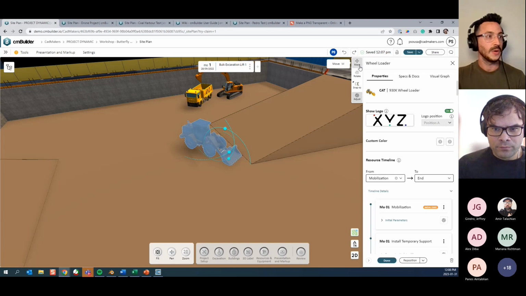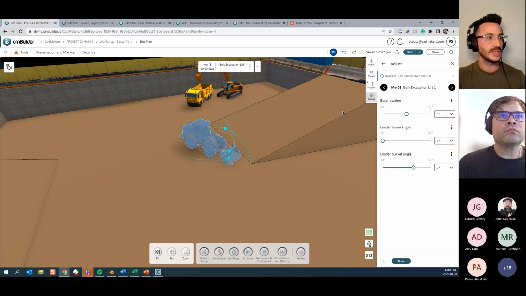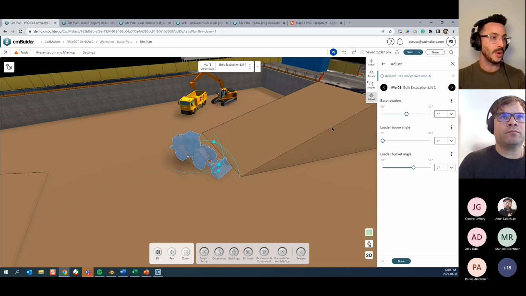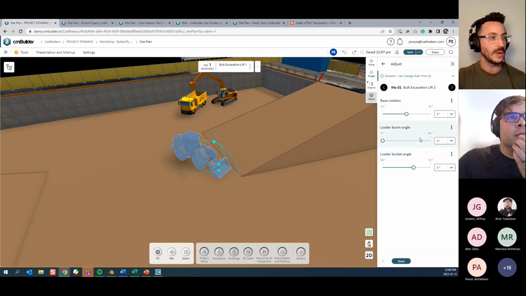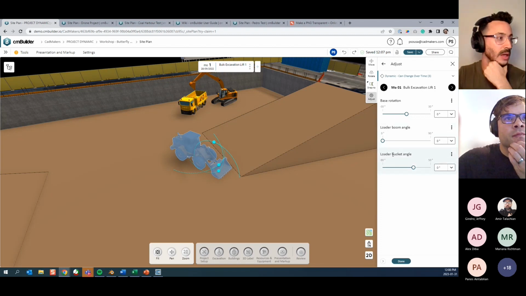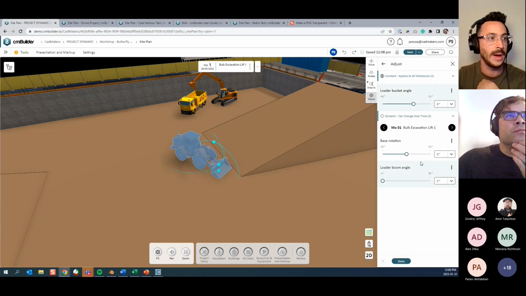Cool. So in terms of constant and change over time, we also have dynamic parameters. For resources, what happens is that you sometimes want some parameters to be constant and sometimes you want some parameters to be dynamic. So if I go into the bucket angle over here and I set this to be constant, I can apply it to all milestones.